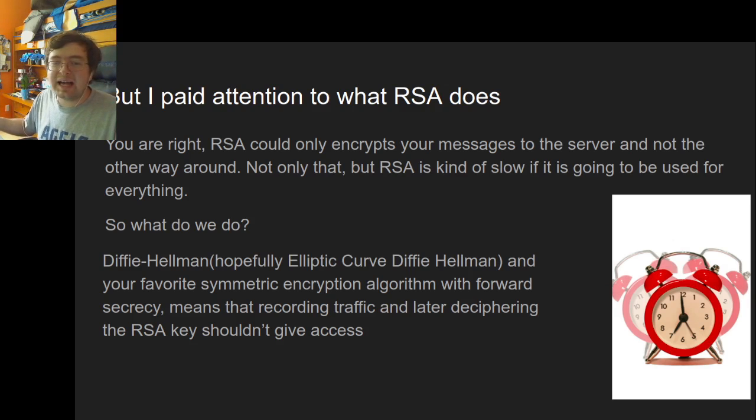So what options do we have, you say? RSA is slow and it doesn't actually provide all the encryption that you're looking for, because it lets you send your message to the server in theory, but RSA is not going to encrypt the server's message back to you. It does not have that ability. It can sign the server's message back to you and show that it was written by the server, but I'd really not like Bank of America to send my bank information back to me in a way that just says Bank of America wrote this, but anybody can read it.